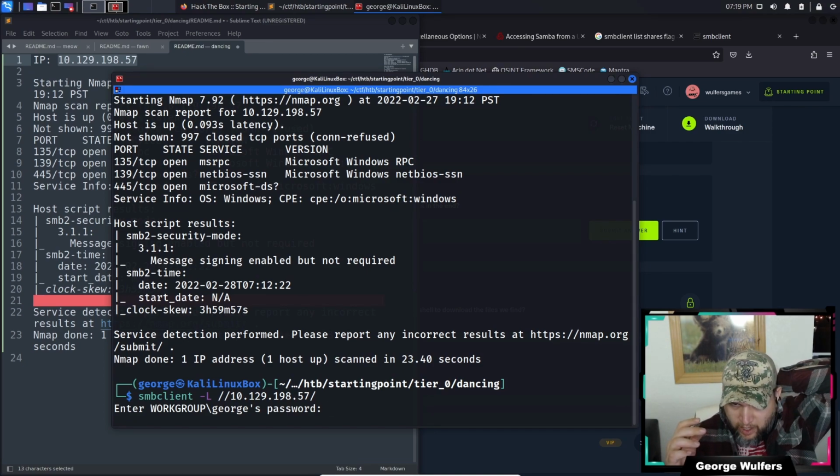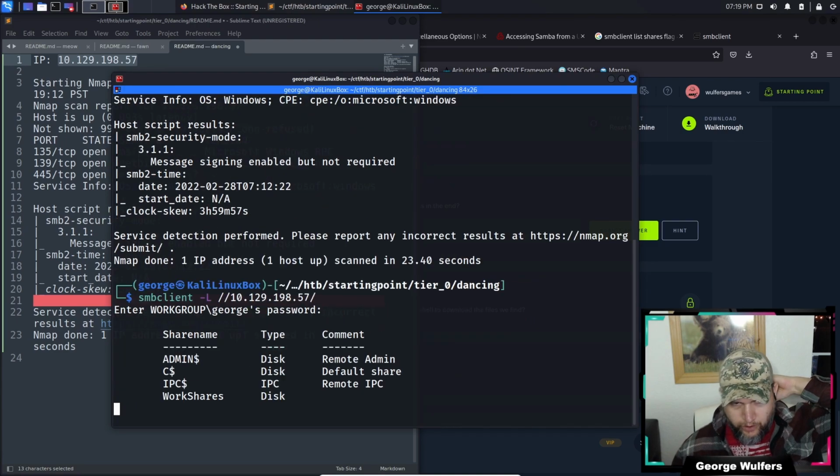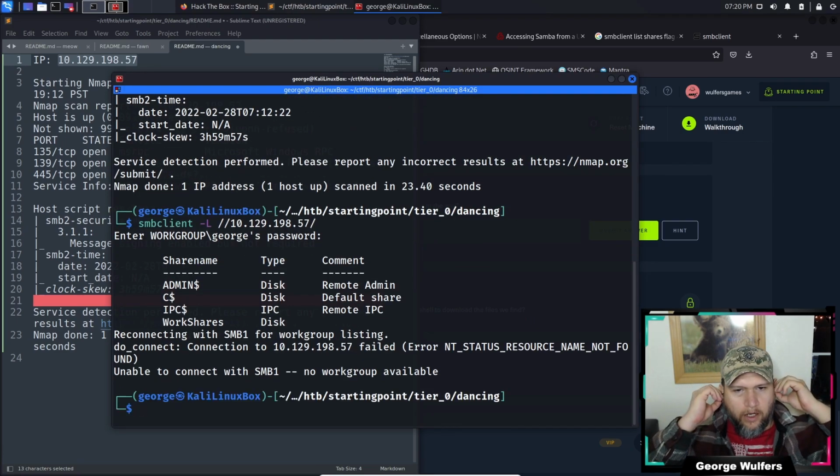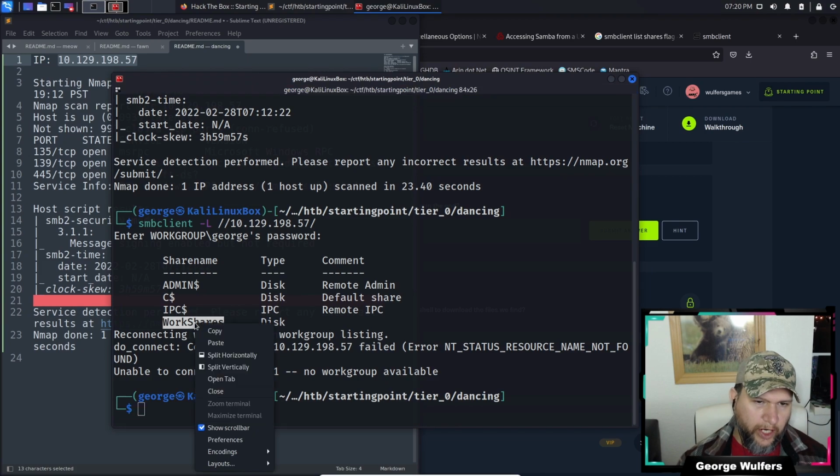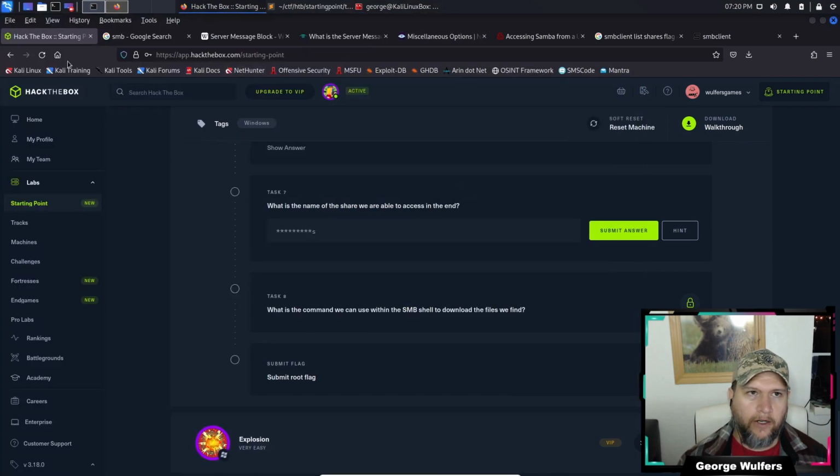And we are not going to put any passwords. We're just going to say whatever. And it's going to say the connection failed because we didn't authenticate ourselves. But here's all of the shares, right? And see this one, we see that this one doesn't have that symbol here. So WorkShares is what we're looking for. So let's paste that in there and submit it.